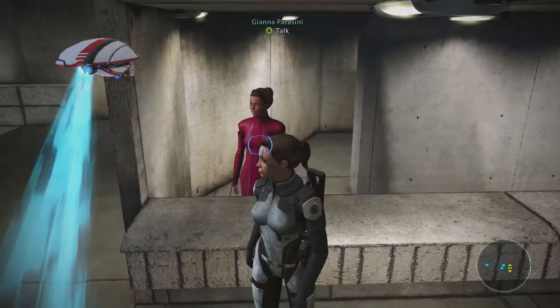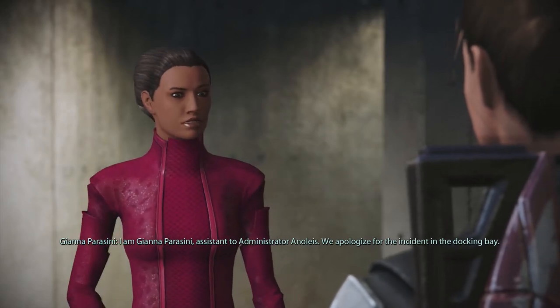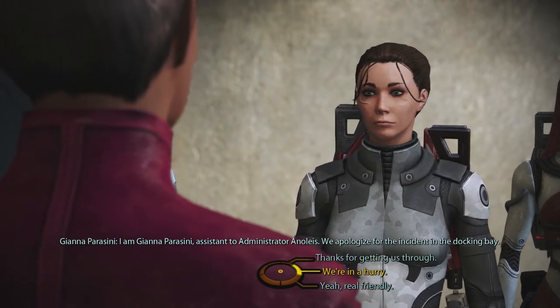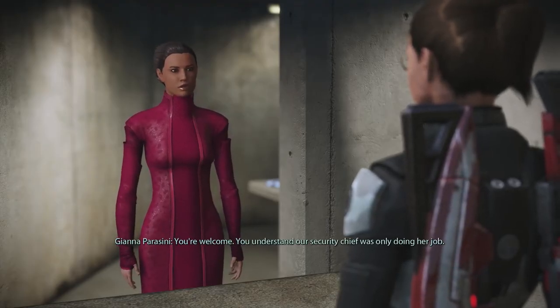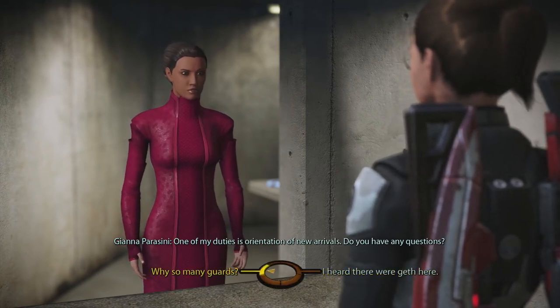That actually did scare me. I am Gianna Parasini, assistant to the administrator. We apologize for the incident in the docking bay. She looks really good. Like, she's always looked good, but the high-definition stuff looks nice. I appreciate your help. You're welcome. You understand our security chief was only doing her job. Yeah, well, Karen. One of my duties is orientation of new arrivals. Do you have any questions?